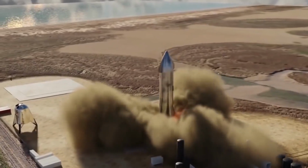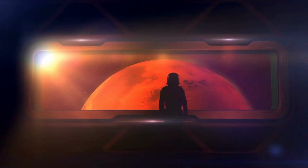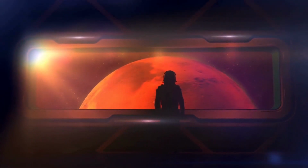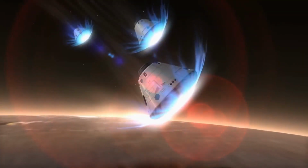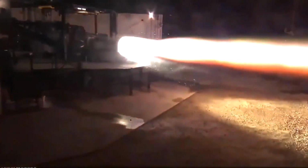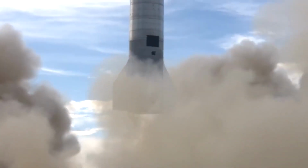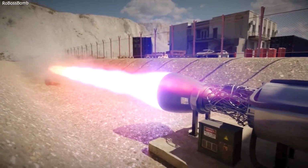According to Elon Musk, the production of Starship, Super Heavy, and Raptor engines needs to constantly ramp up at SpaceX to transport a large number of humans to Mars and build a sustainable city on the Red Planet by 2050. SpaceX performed the first Super Heavy rocket booster static fire test last week. In this preliminary test, the booster was equipped with only 3 engines. However, SpaceX aims to ramp up the 32 Raptors on the Super Heavy for full-scale testing later this year.